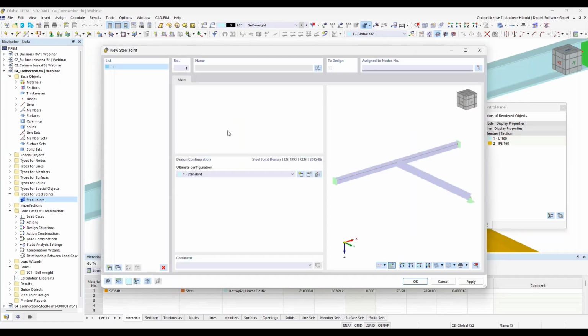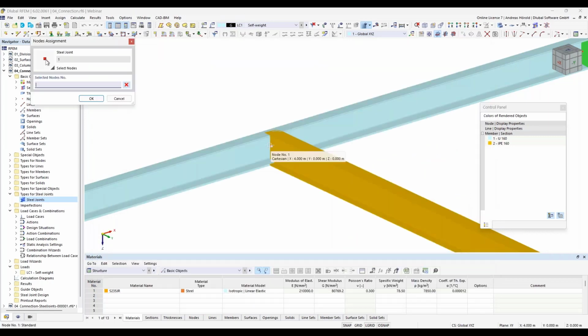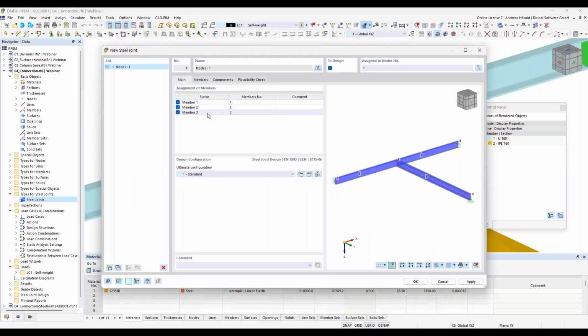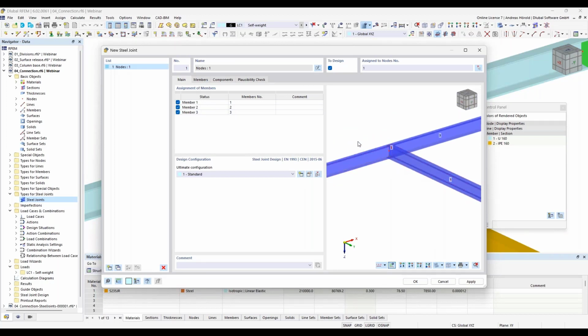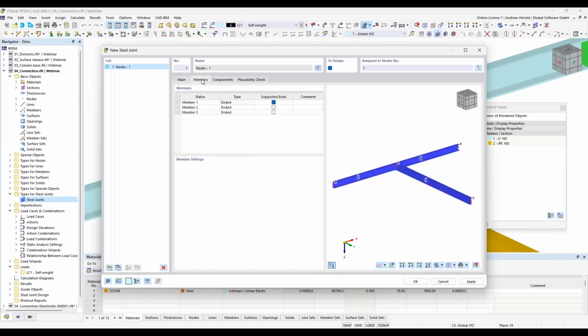So, and in the main table, you can define the node to be designed. So, okay. Now all members or all the 3 members are selected now. Now we need all the members. And I can select the next step.